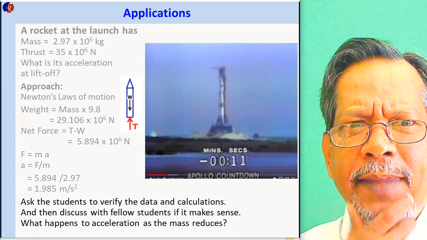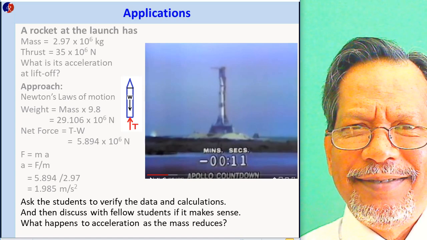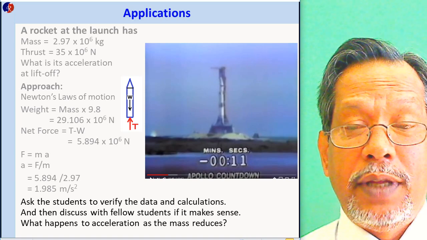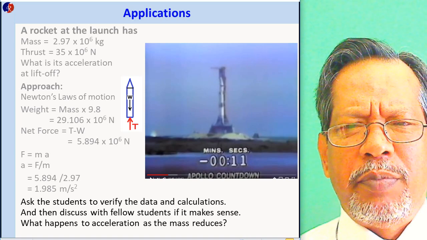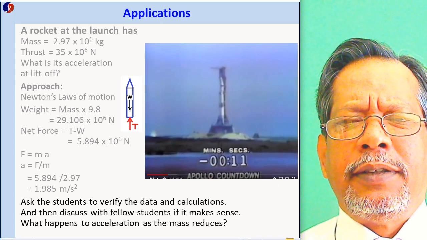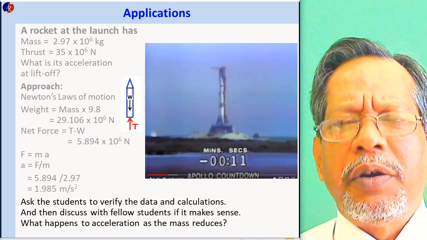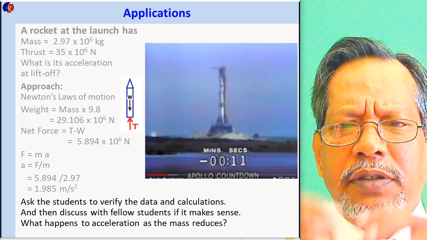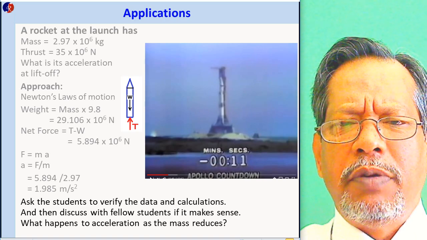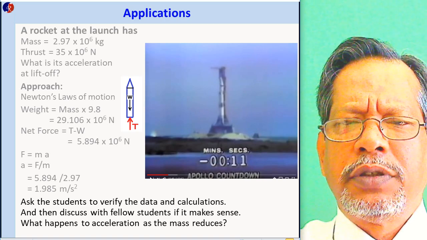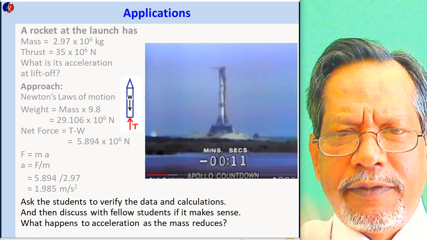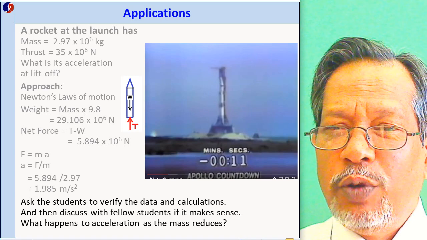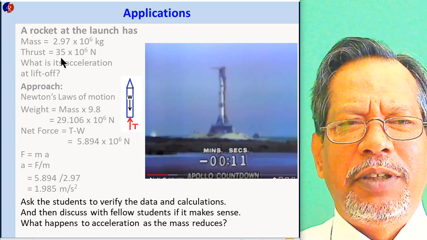What happens to the acceleration as the mass reduces? Mass reduces? Yeah. The fuel is burning and coming out. Rockets have fuel and oxidizer both. Let's say a rocket has some kind of liquid or powder and some oxidizer. They burn together and come out, and that produces a change in momentum. So that produces a reaction force, and that lifts off the rocket. Mass is reducing. Force is about the same. Let's say about the same, this thrust.